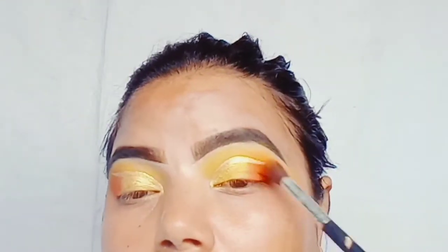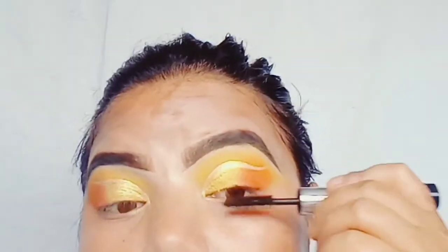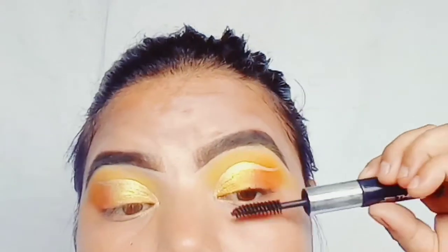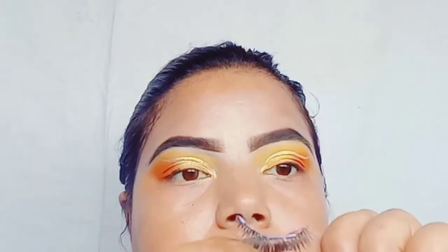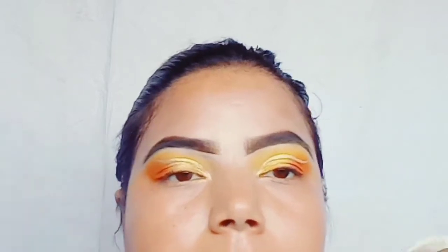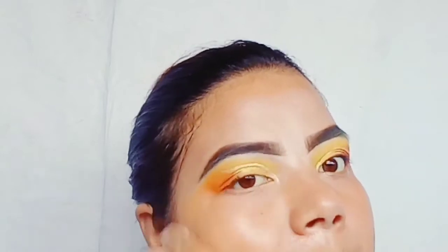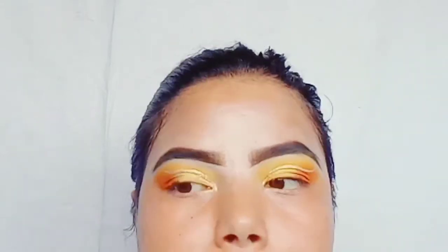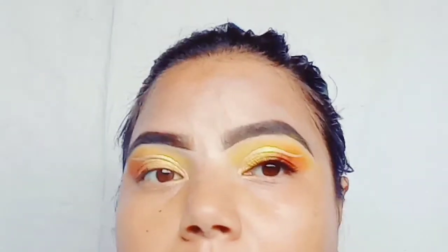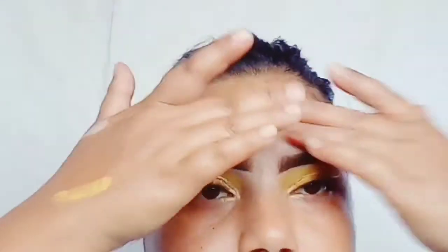Now taking a deeper color to the orange which we applied before, and then just mixing these two colors in. As I said, we'll have a lot of fallout, so we are going to use some mascara. This mascara is from Inside Cosmetics. Now I'm applying some lashes, which are like natural lashes. This is from Red Cherry. And of course I'm using wet wipes or baby wipes to dust off and remove all the fallout and excess of the shadows and everything. So another eyelash is also done.